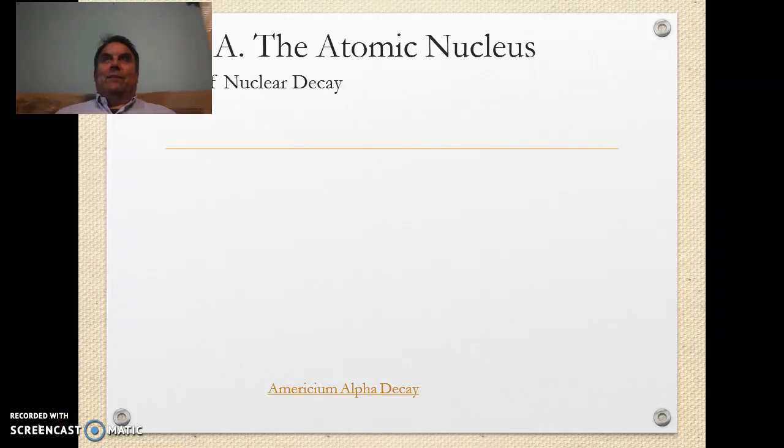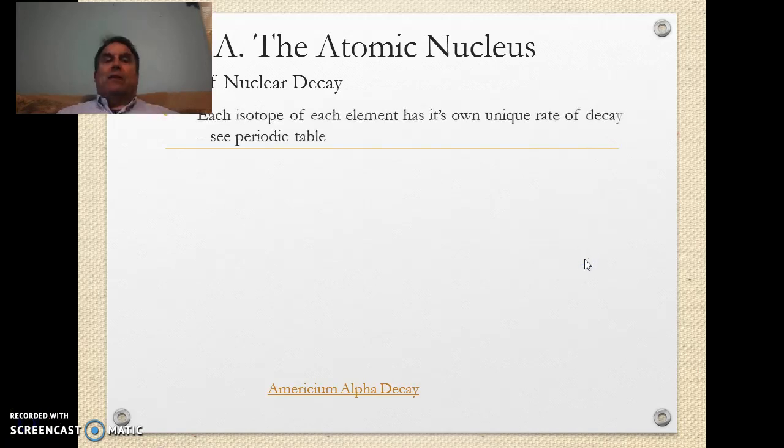Hello, in this section of the nuclear chemistry unit, we're going to be looking at the rate of nuclear decay. We're going to learn how to do some calculations with that rate as well as read graphs. And then we're going to finish with the distinction between two different types of nuclear events that you're familiar with.